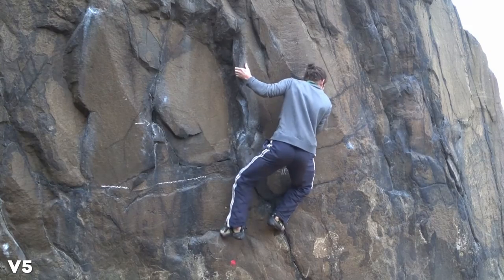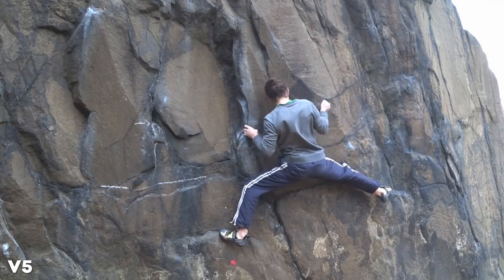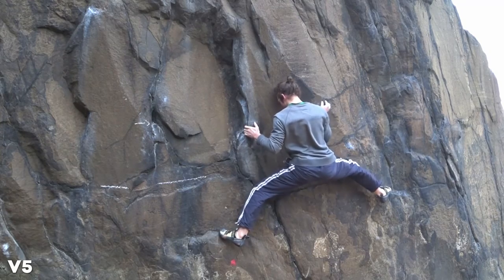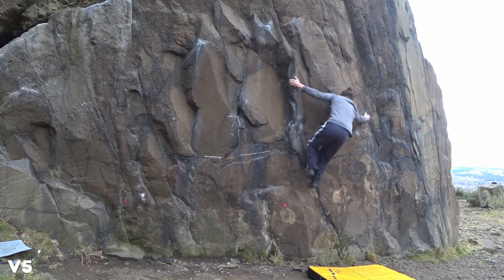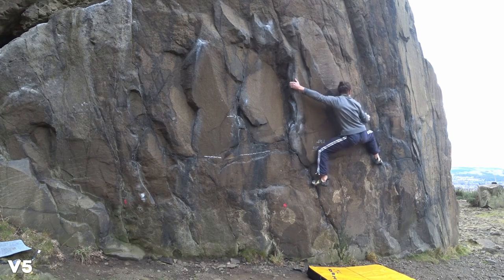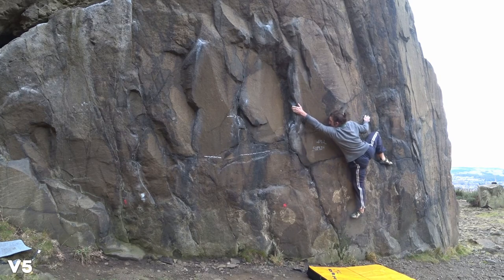And it becomes clear this next part is going to be a bit of a challenge. Try to go over with my toe here, but it leaves me in a stretched out position and I can't really move my feet anywhere. So I have a look about and I find this nice slot for my hand, and it allows me to switch feet and then bring my right foot over there, either toe or heel. Heel is a bit better because it's got a nice dip in it, and so then I can come down, get into a nice stable position.